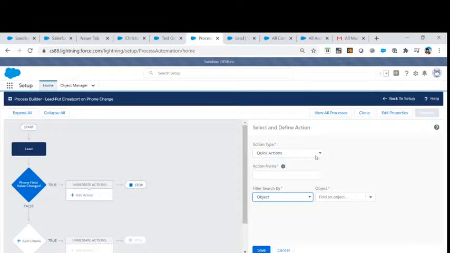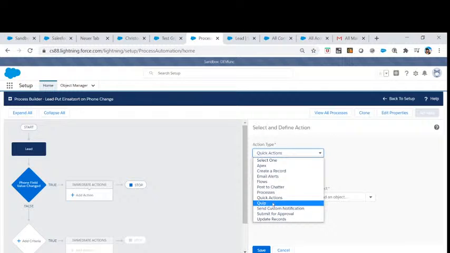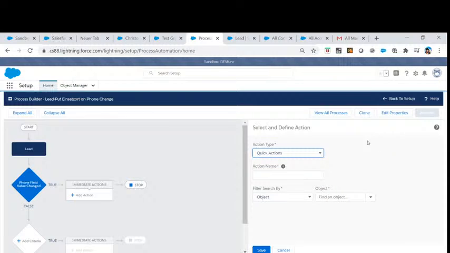We can also get another quick action to create objects or something like this. Quip, send custom notification, submit for approval, and something like that, and also update records. Yeah, update records is nearly the same as create records, just updating this and saying which kind of record you want to update and which exact record you want to update, and then you can go like this.